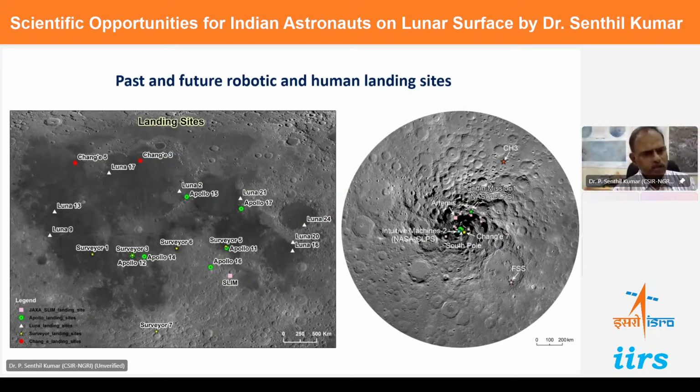In the last 50 years, several missions went to the surface of the Moon and landed, both rovers as well as human beings. For example, astronauts from the Apollo missions visited several parts of the Moon. Similarly, in the future, several rover and human missions are going to visit the lunar surface, particularly the polar region of the Moon. So what are the scientifically interesting things to be explored? We will come to that in the next slides.